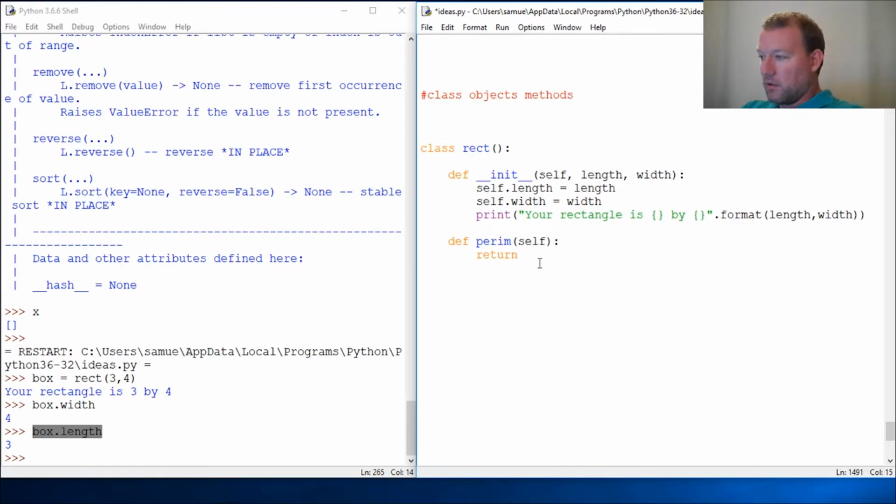So, the perimeter. Think about what the perimeter is. It's 2 times self.width plus self.length. Now, what's the other one that's important that we use a lot, or what comes to mind in math? Area. Same thing, we have to call self. We have to call what we're going to do. So think about what area is.